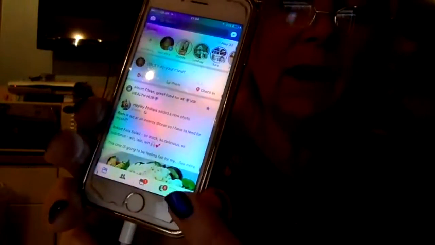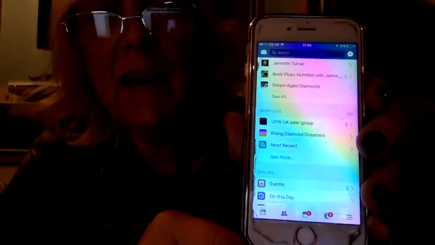You need to click on those three little lines, and it's all back to front. So click on those three little lines and that will bring you up to the next page, which is there. And you'll need to click on events.